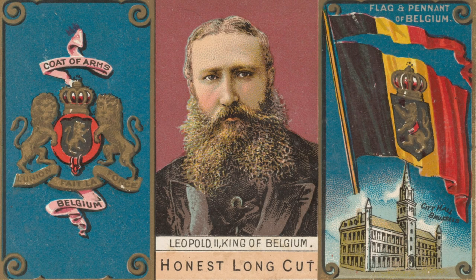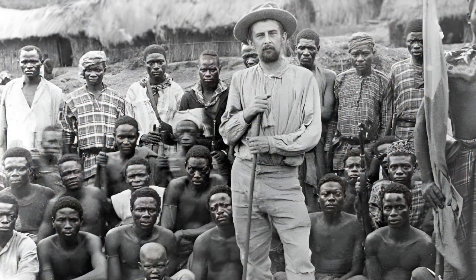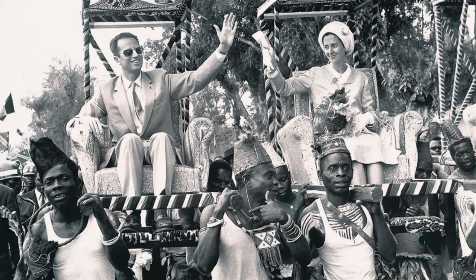At the time, it was called the Congo Free State. That's what King Leopold II, the monarch of Belgium, named it when his armies invaded the territory and engaged in numerous atrocities to enslave its people and exploit its natural resources. Otabenga's entire family was murdered by the Belgian colonists.